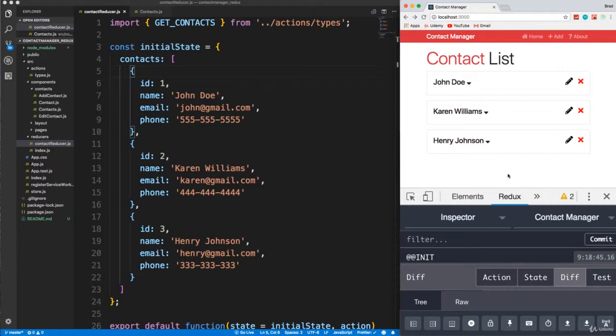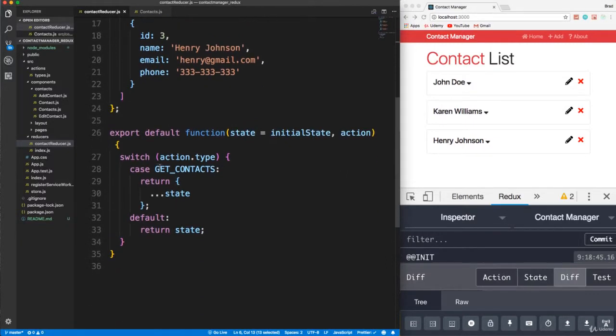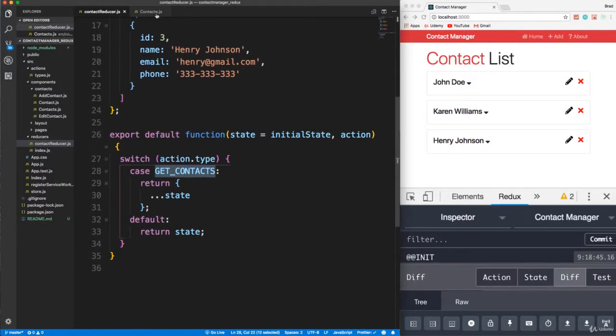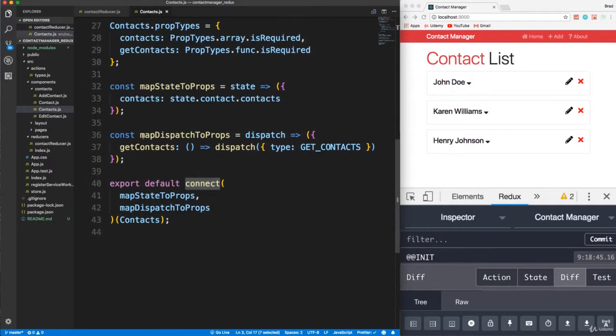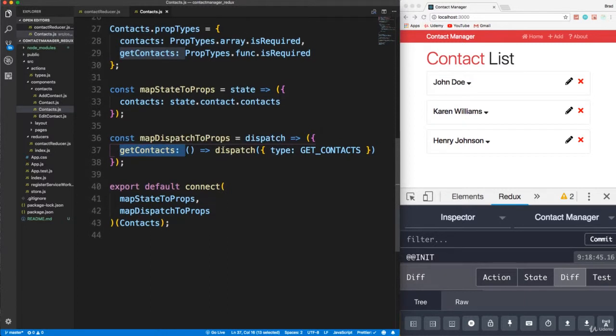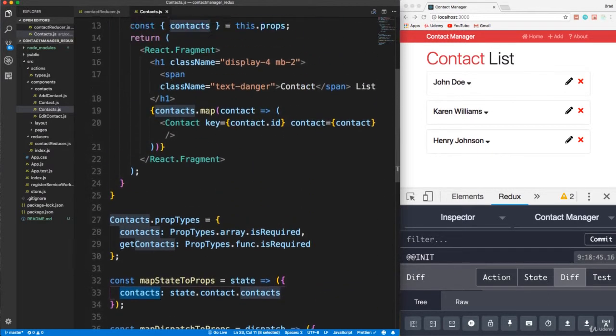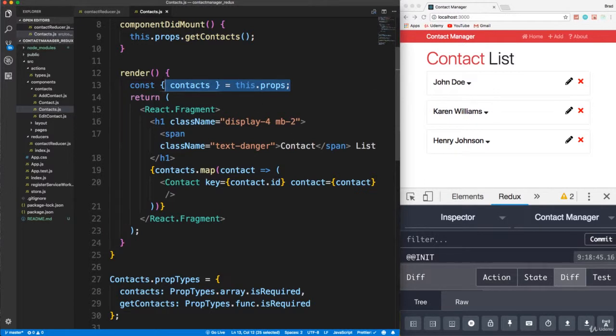All right, so in the last video, we moved everything, or at least all the contacts from our contacts component into our contact reducer in our Redux store. We also created this action type of get contacts, and inside the contacts component, we brought in connect, which is used to do just that, connect React and Redux. And then down here, we mapped get contacts to props, so we could call this action and then dispatch to the reducer. We also added map state to props, so we could get the contacts that are in the state, and then we went ahead and pulled those right here, and now we're displaying them.